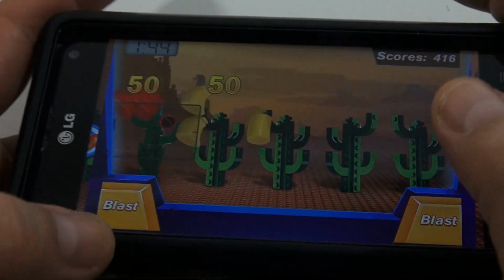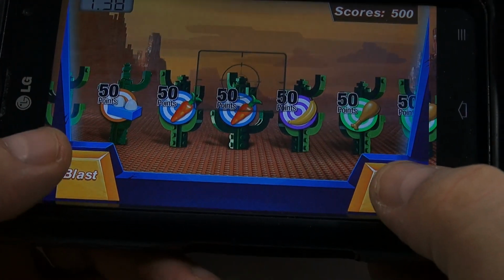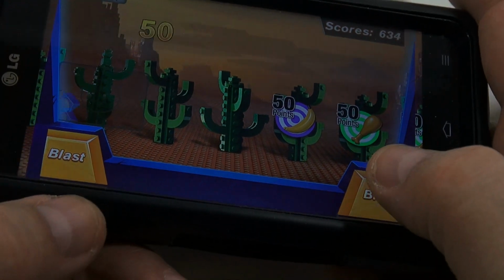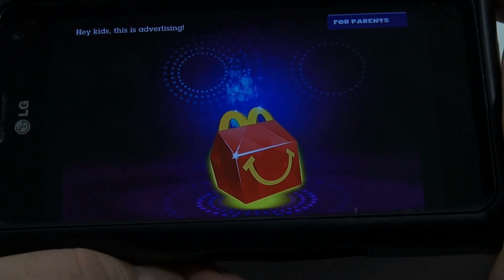It's very slow and kind of, what's the word I'm looking for? Boring. Yeah, that's the word. Sorry for the glare there. So that's that. Let's move on. Gotta go out and back in. So now we gotta go through that whole thing again. And it does take a while sometimes for that to load up.